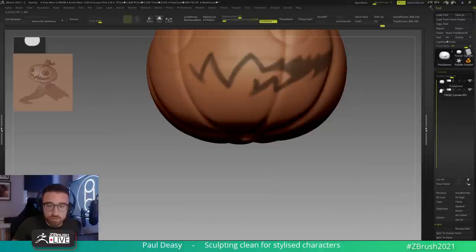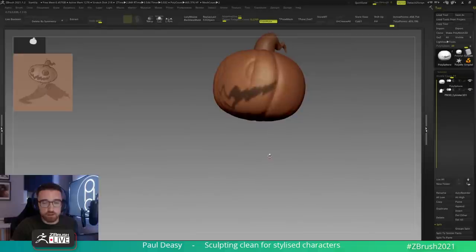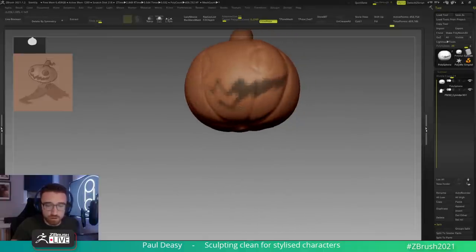So what I'm trying to pay attention to a little bit here is varying up the shapes, not having each tooth, if you want to call it a tooth, the same width. A couple small, a couple medium, a couple large. I need to keep an eye on, because this is a sphere, I don't want the mouth to be going down and underneath, because that's going to look funky if I do that. I can always shift the shape around a little bit.